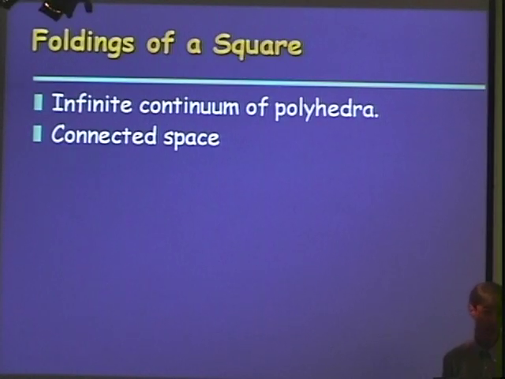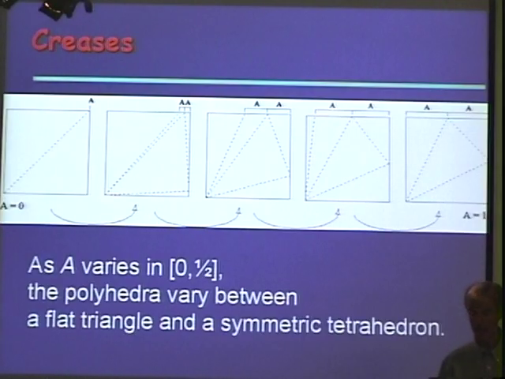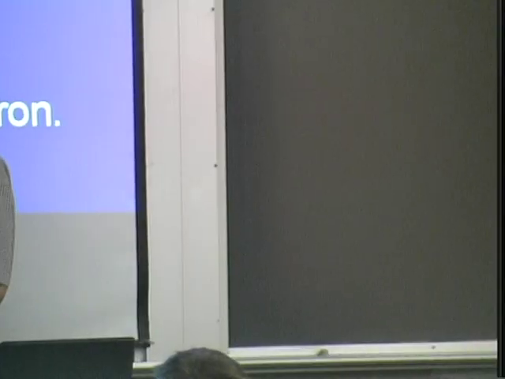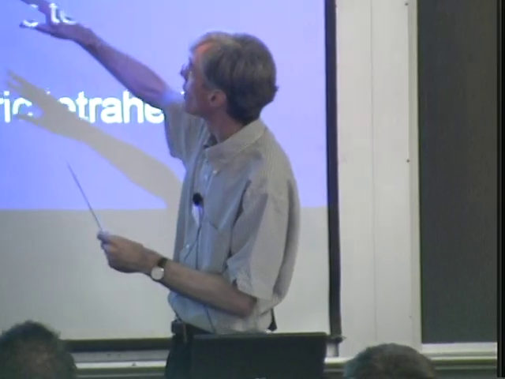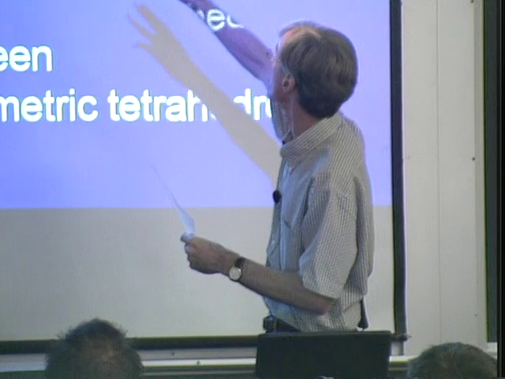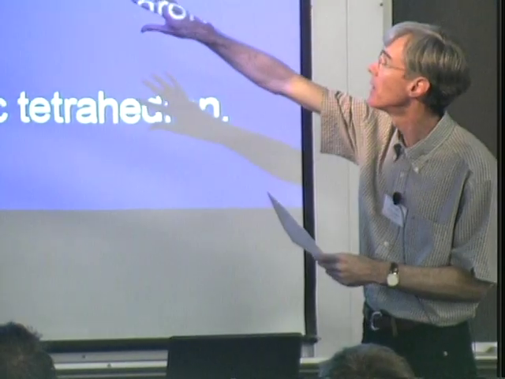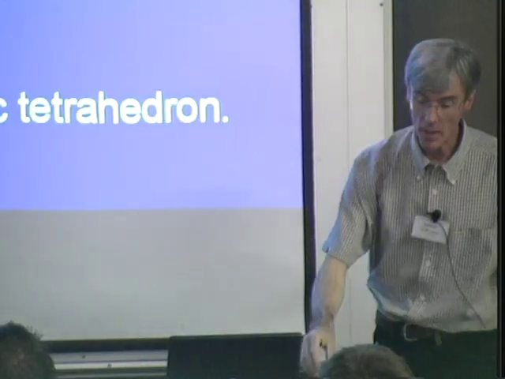This is a convex polygon, so there are an infinite number of polyhedra. And one interesting thing is the space of all these polyhedra is connected. Let me show you why it's infinite. Again, if you start with just creasing the square and making a right triangle, you can alter the creases slightly, and kind of morph to a situation where you get a tetrahedron. And in between, those are all legal polyhedra.